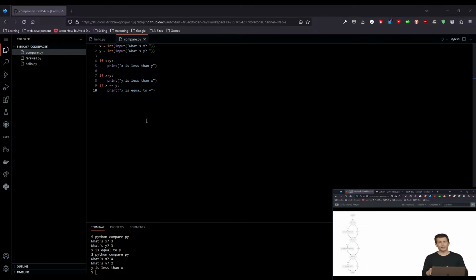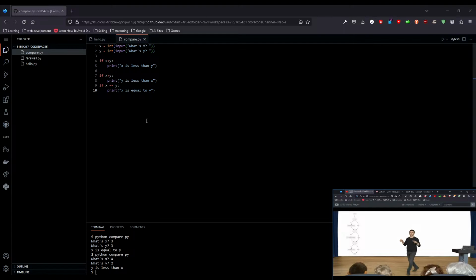So I think that's correct. And that particular flowchart does happen to represent the actual code that I wrote. So it's correct. It does what it's supposed to do. It answers the question correctly by printing on the screen x less than y. But what is perhaps poorly designed about it?